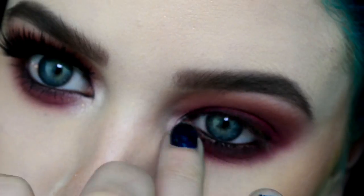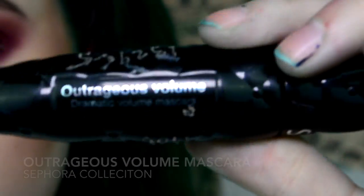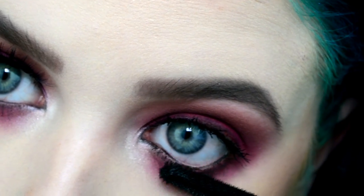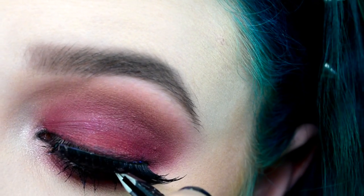For a highlight in the inner corner of my eyes I went in with my Urban Decay Vice 3 Palette with the color Bobby Dazzle. Then of course mascara — Outrageous Volume Sephora Collection Mascara, still my favorite. Then these lashes are a stacked number 126 from Isler. Very glamorous.